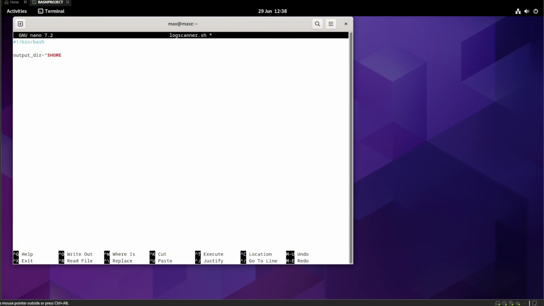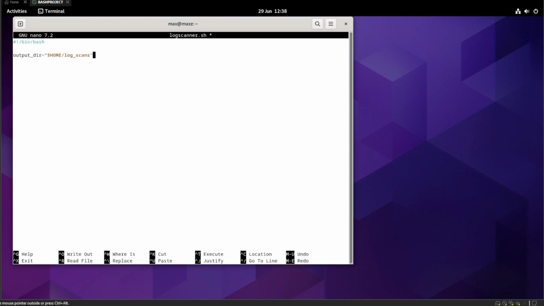So we're specifying that we want this directory in the home directory. $HOME is an environment variable that expands to the current user's home directory. So in our case, /home/max. And this just sets the folder where we want it to be stored. So we're going to go from home /log scans, and that's what we're going to call this new directory.